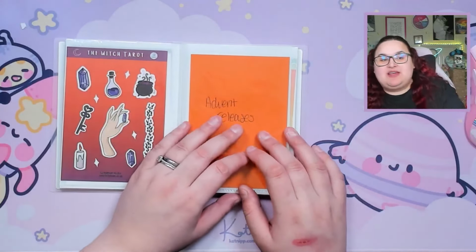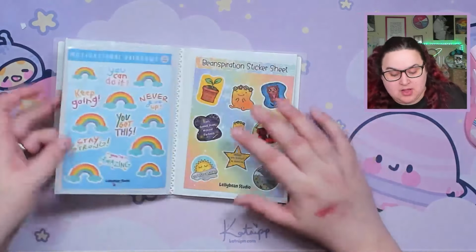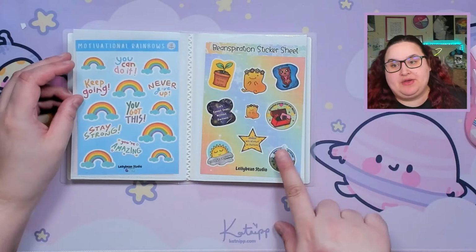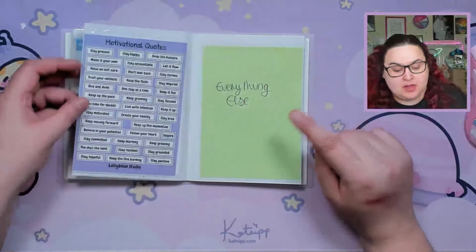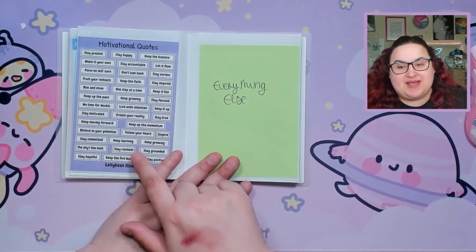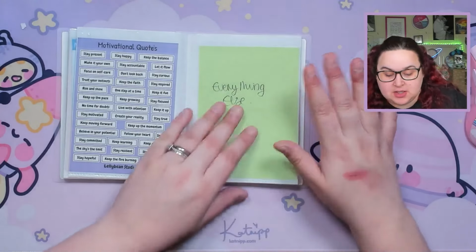These next ones were released in our advent, but never released to the public until now. So we have Motivational Rainbows, the Beanspiration sticker sheet, which has all of the stickers from last year, and Motivational Quotes. I'm excited about this one. This is one of my favourite sticker sheets that I have ever made.